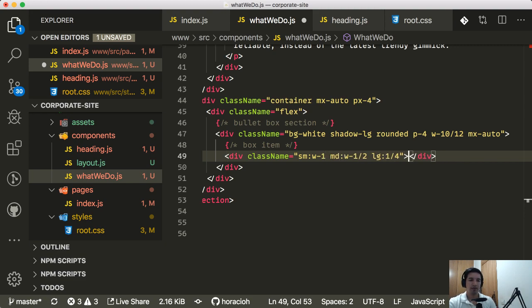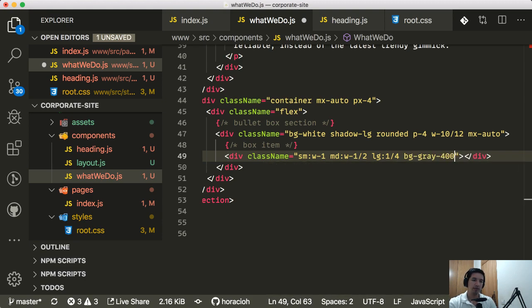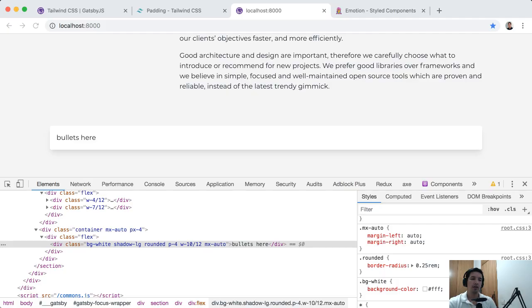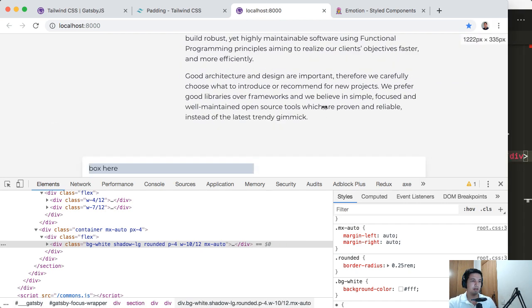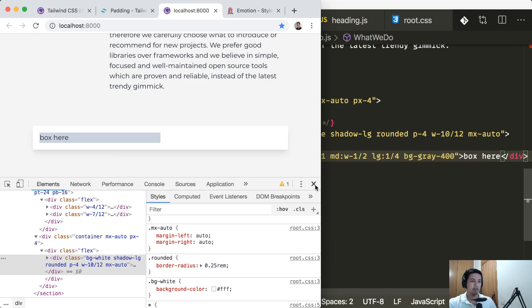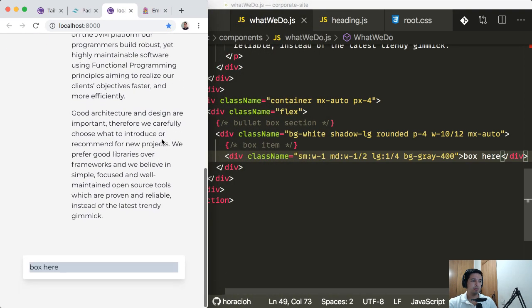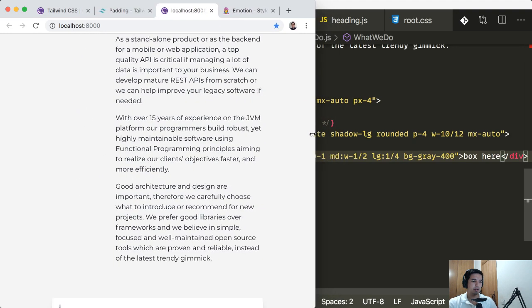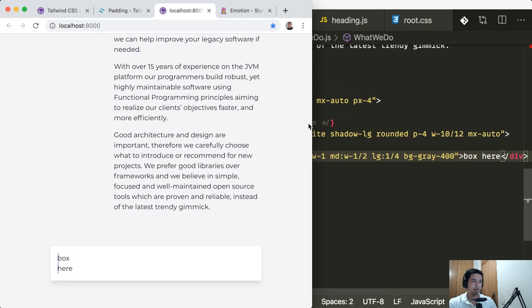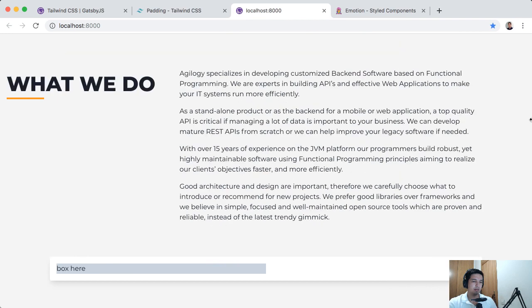So now if I put here like background, let's put it this 400, and box here, so let's see how it goes. So here I am at 1. Then what happened there? I don't know. Then 2. And still 2.